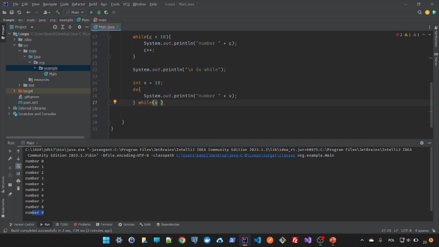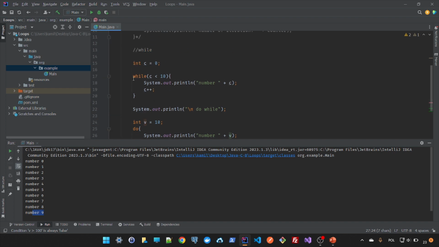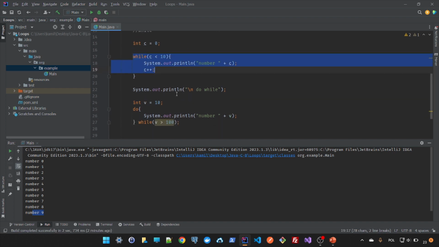So we need to provide v, if it is greater than 100. Of course it's false, right? But here, as you know already, the do while is executed at least once because the condition is checked at the end, not at the beginning, like in our while loop, right?